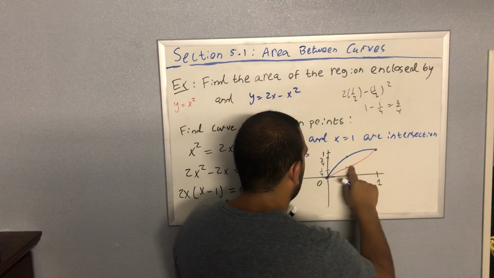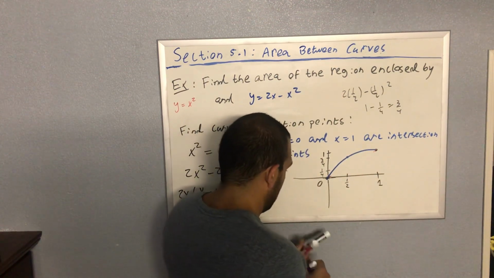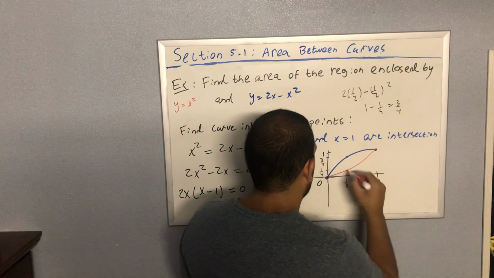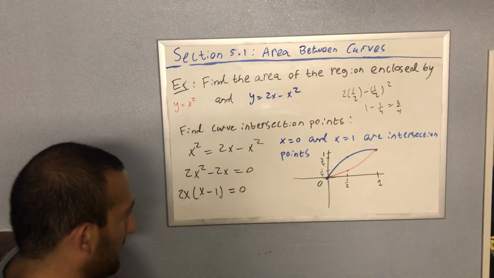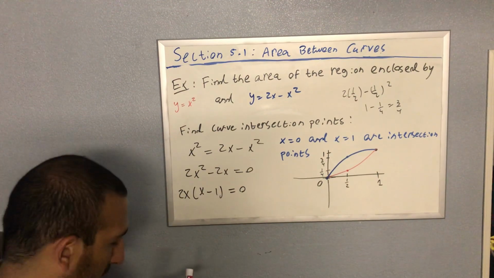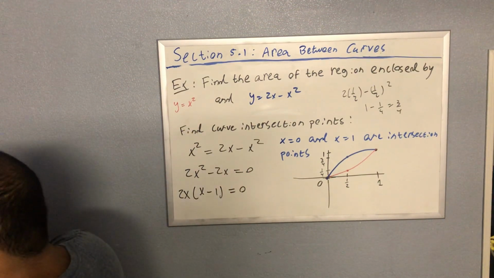This arc was a lot better than my other arc. See if I can fix this one. Okay, sweet, there we go, dead on. So this is the enclosed region that we have. So the area that we're interested in is exactly this one.